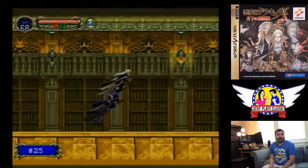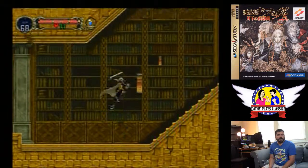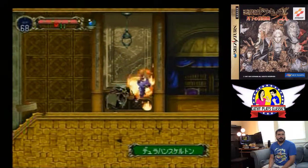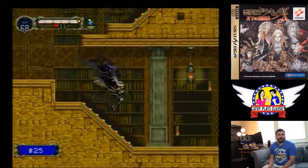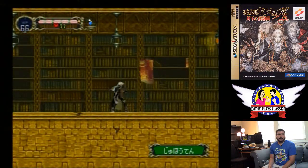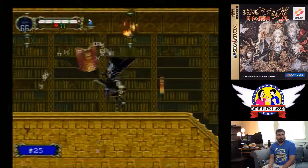Okay. Now I could keep going up to like the clock tower and stuff, but I don't think I'm ready for that yet. That's a bit beyond my level. I'm gonna use the jewel of open to, what should I do? Could go underground. Could go to the royal chapel. I'll go underground. It's closer. I'll go to the royal chapel. I have to go all the way back to the damn alchemy inventory.